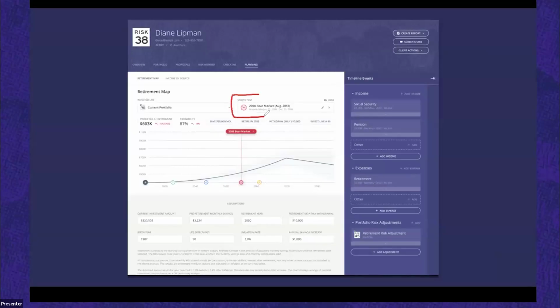Something coming up here really soon is you're going to have access to enter stress test events directly to the timeline down here. So you'll see we've added this 2008 bear market stress test to show what the implication and impact of that would be to this portfolio if this event were to occur again. So really cool thing to illustrate there and have conversations and set expectations around those type of events.